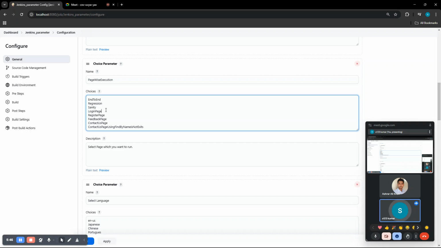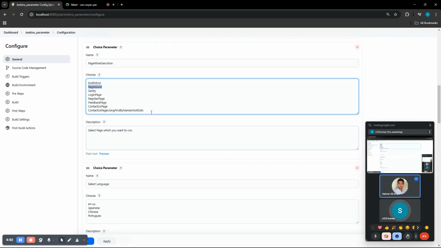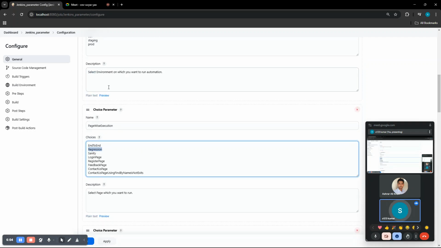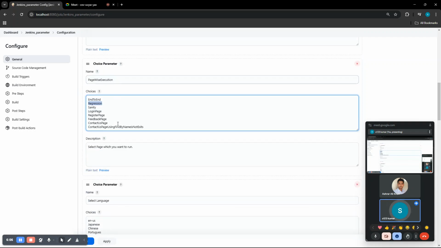So directly you can go and select the regression testing, select the environment, and select which environment build is there. You can select the environment as well as the regression suite, execute it, and share the report within 5 or 10 minutes, right? So this is the benefit when you give the parameter inside Jenkins.